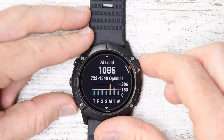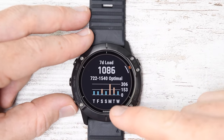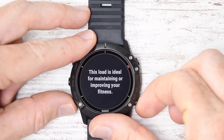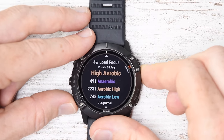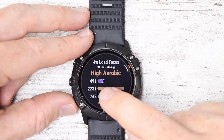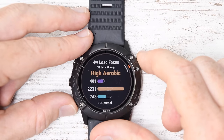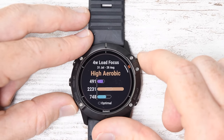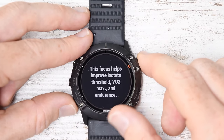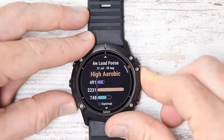Back to the overhead. There's my seven-day load over the course of the last seven days — the numerical load — and then you can see the different buckets or categories of load in there. Right now it's ideal for maintaining my fitness. This is a four-week load focus, and you see these little pill-box shapes that represent the optimal range for each of the different types of load. Clicking again, I can see the focus I have is more around VO2 Max than anything else.